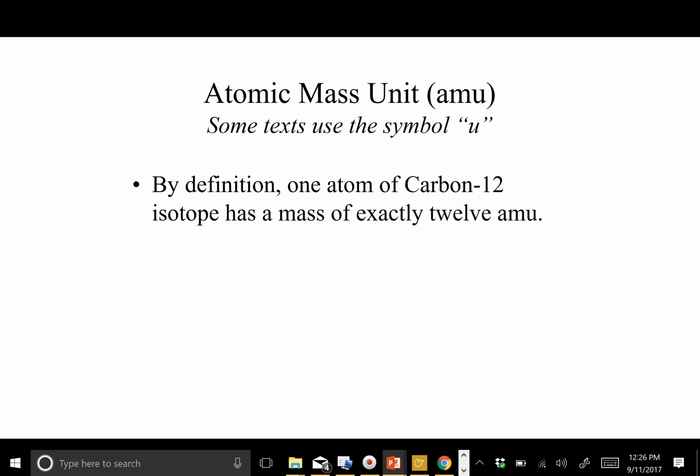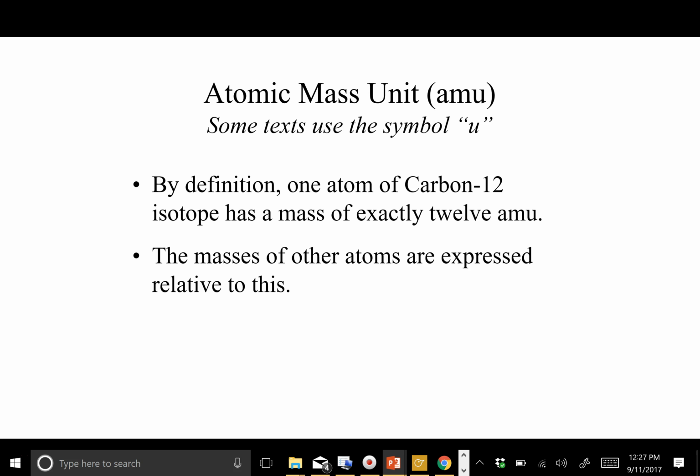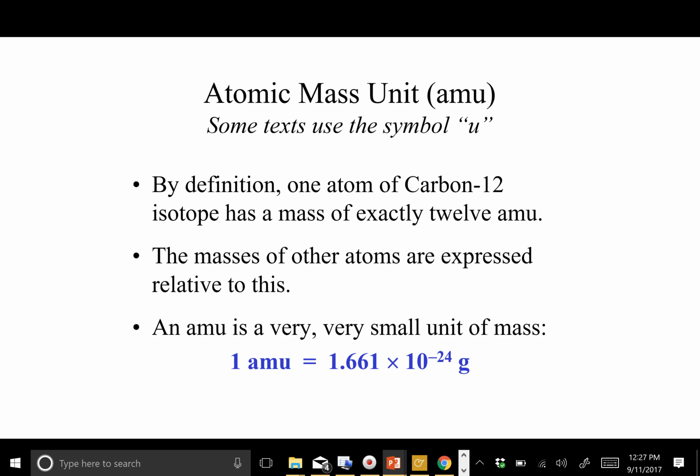As it turns out, the standard for an atomic mass unit, sometimes called a U, like I learned it as AMUs, atomic mass units. And then I'd use a textbook that used U's, and now this textbook uses AMUs again. By definition, if you pick on that one isotopic form of carbon-12, carbon-12 with 6 protons and 6 neutrons, then it will weigh exactly 12 atomic mass units. And then other masses are relative to that.